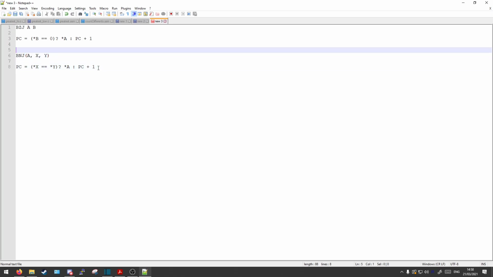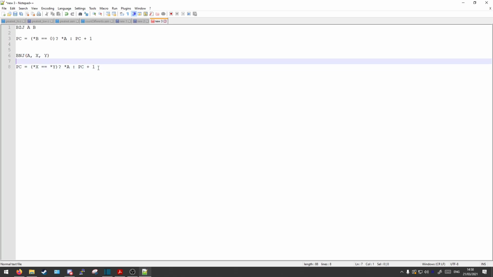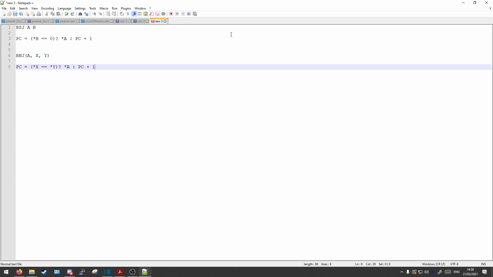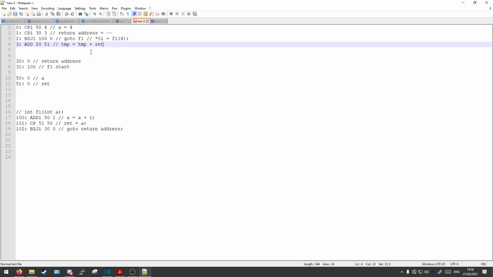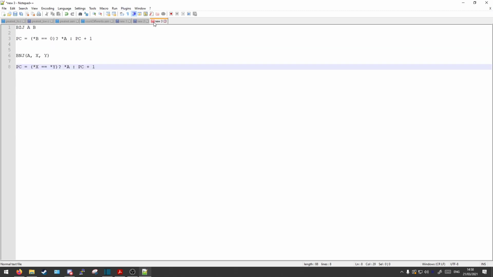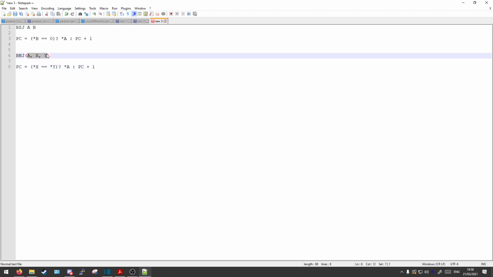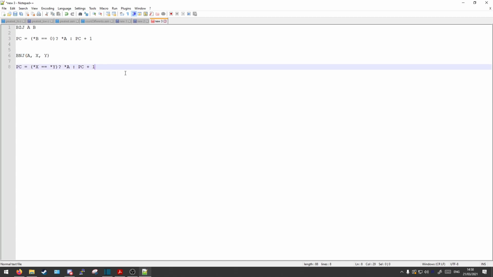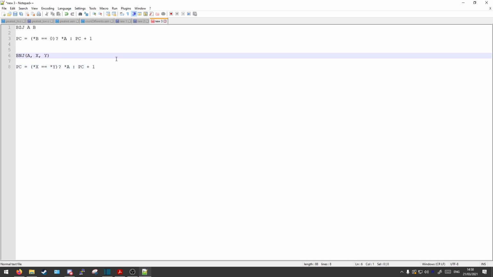So for this function, it's going to be similar to the ones that we've done before. So you're going to have your arguments, which are actually these. You're going to have your return value, and you're going to have your return address. Well, in this case, you don't actually have a return value, right? Because if you were to write this in terms of C, this would be a void function. You don't actually have to return anything.